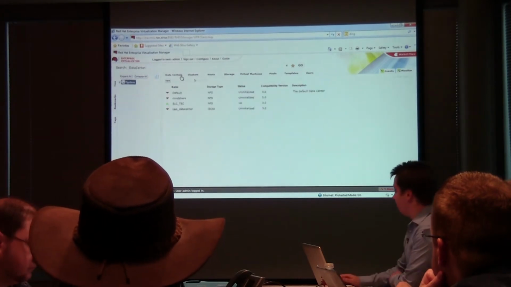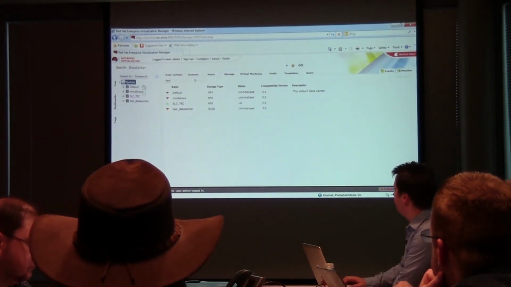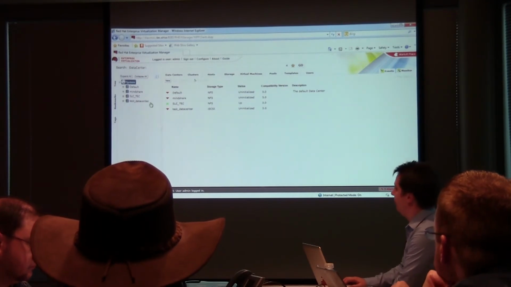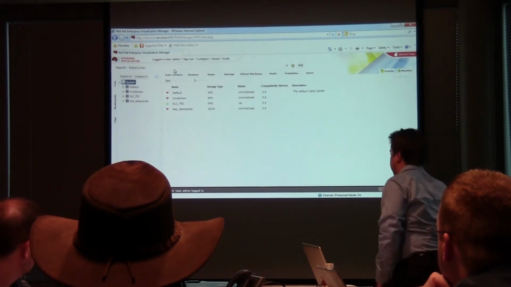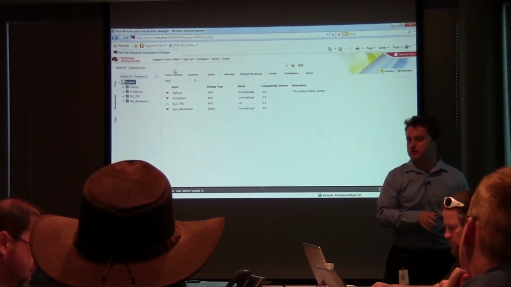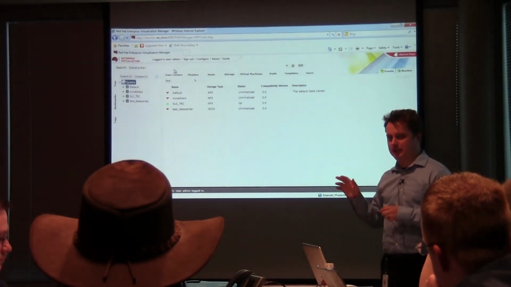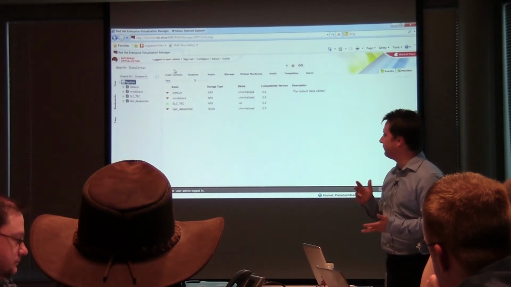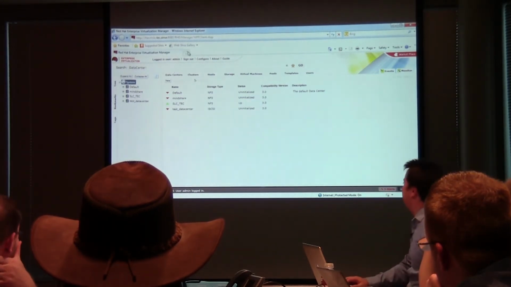The way it's set up is a tree. Basically, you have to look at data centers as containing clusters.